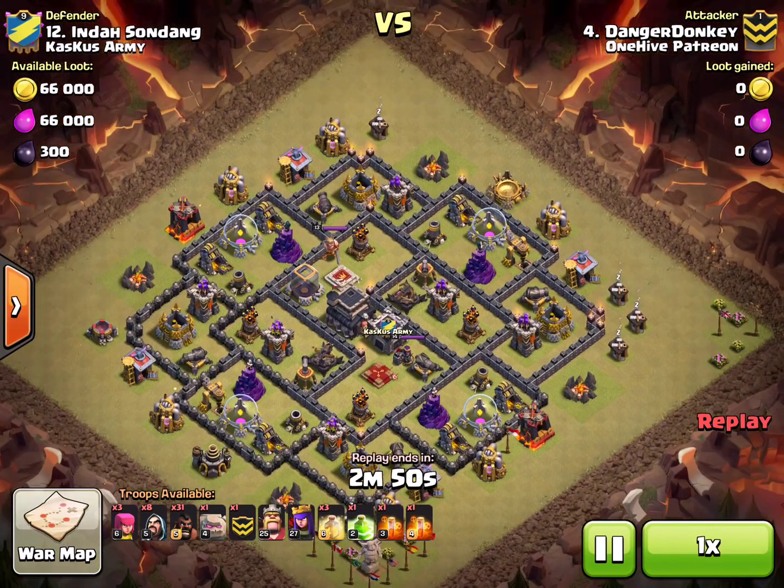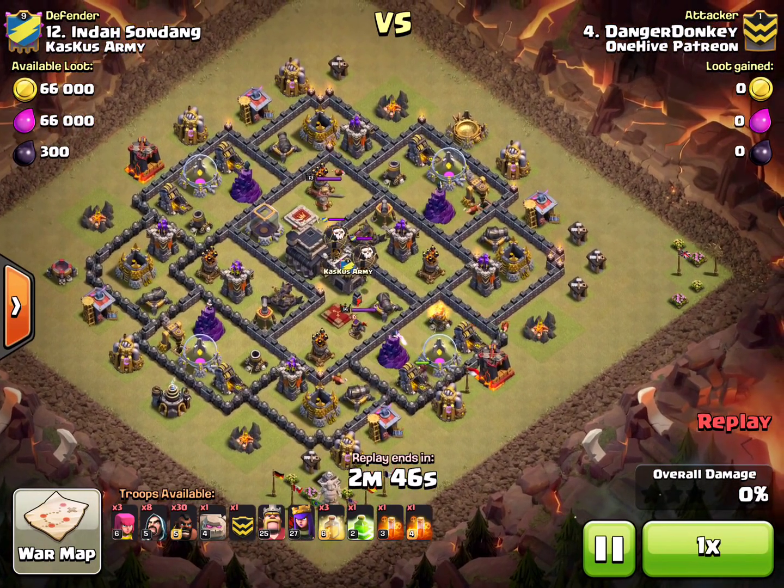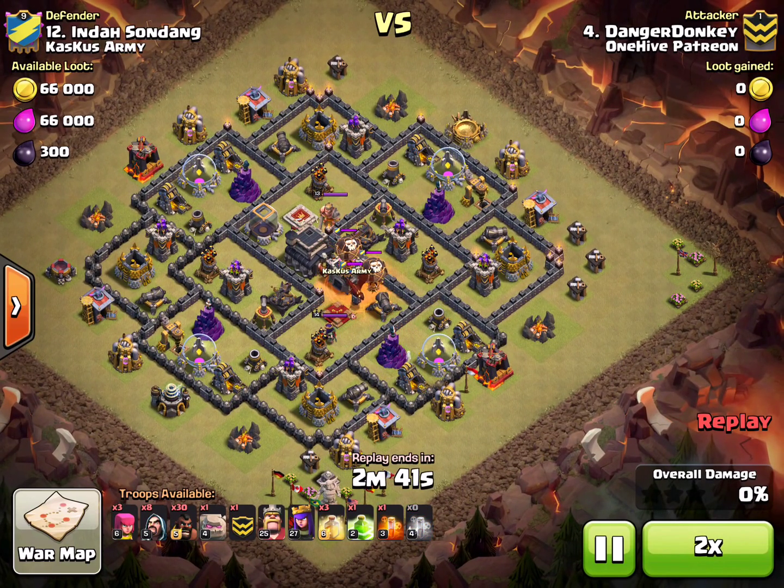Danger Donkey. He decides that Goho is still the way to do it. Gets the easy clan lure, drops the poison. Let's fast forward through this. You guys have seen this a few times already.